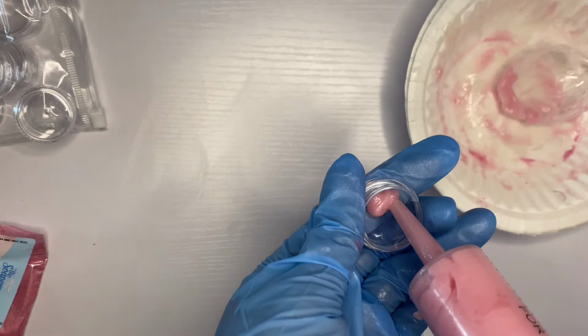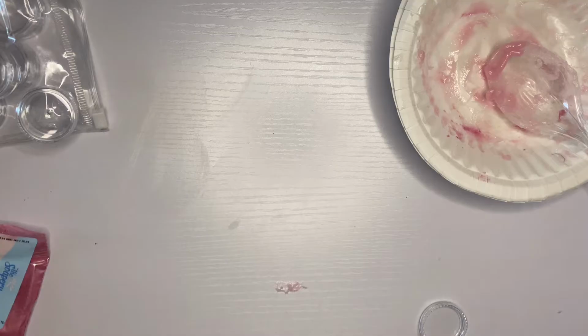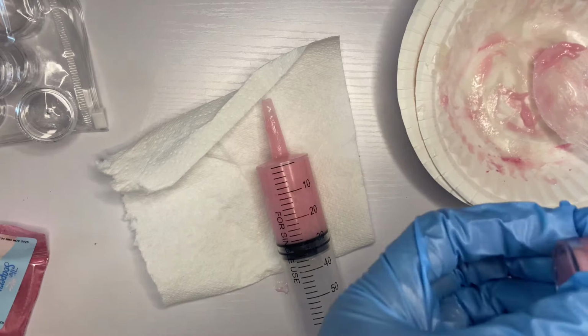So I'm just going to take my containers, fill it to the top, and I'm going to flatten it with my spoon, making sure that everything is smooth and straight. Then afterwards I'm going to clean the sides of the jar with my fingers, making sure there is no residue of the product, and you want to close it and put it in the fridge or freezer once you are done. And I'm going to repeat it for all the containers.